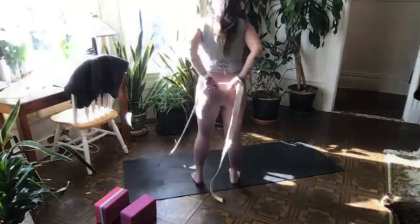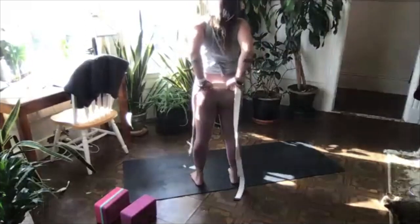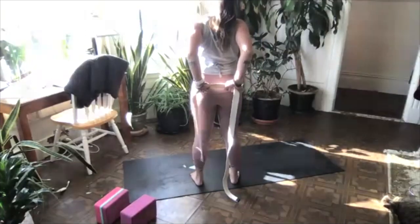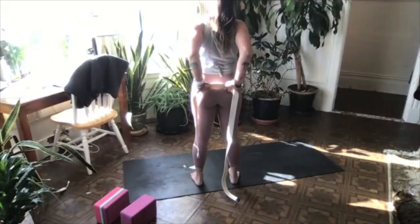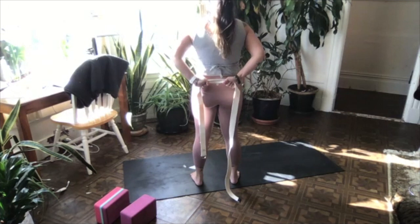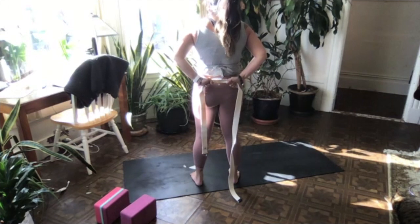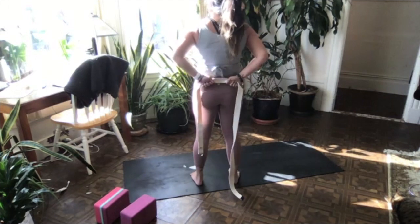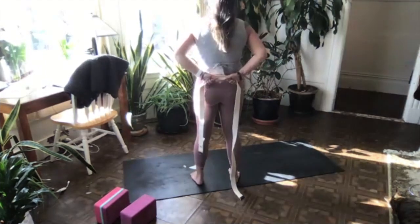Now with your hands firmly holding onto your strap, your towel, bend into your elbow so that the shoulder blades squeeze. And then as you do this without back bending once more, can you flip the direction? It's like you're sinking your chest in and then drawing the elbows the opposite direction. The hands can lay on the sacrum or they can hover, it doesn't matter. And then we'll do this a few more times.